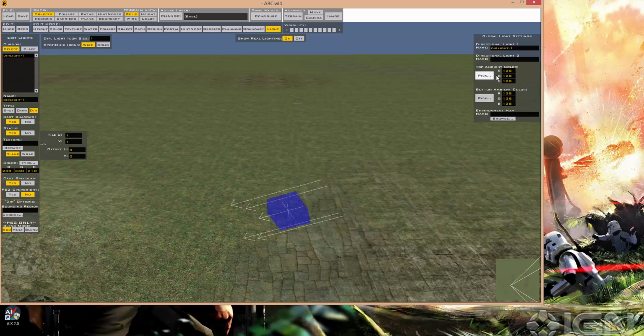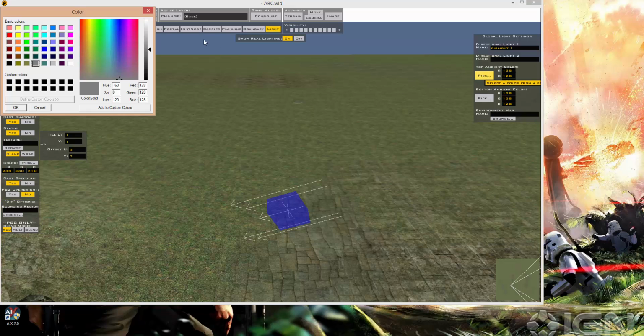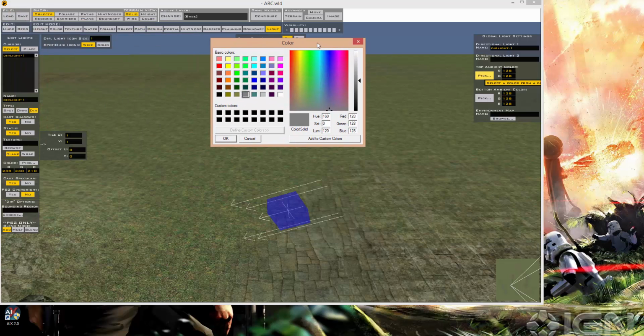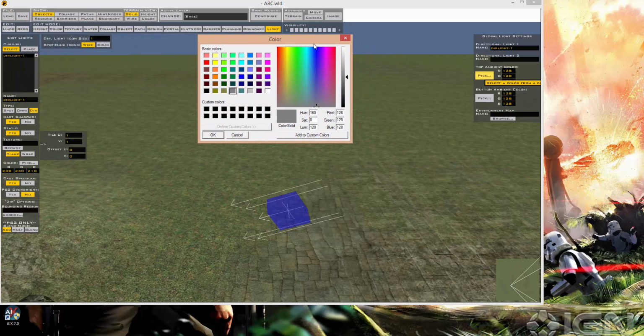Then we've got these two colors here, top ambient color and bottom ambient color. When we pick a top ambient color, this is pretty much what's going to come up when an object is highlighted by the directional light. So let's maybe just make this a very dull but light skin tone.